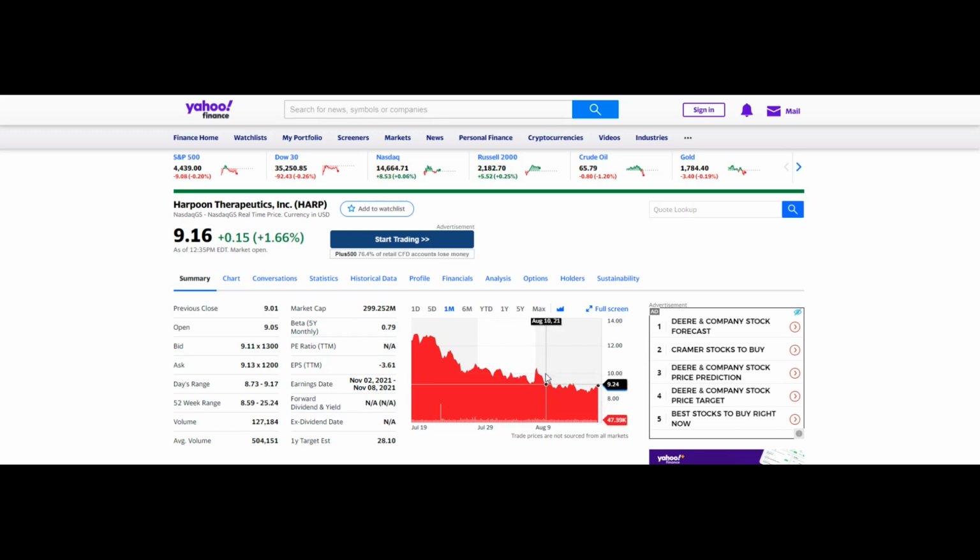So I was trying to find a good support region where it has bottomed out, and then it came down to $8.59 a few weeks ago. I was still not comfortable, because that is not a confirmation for me that it is a real bottom. It is like catching a falling knife. So I waited for a confirmation, and then I got it, and at 8.85 I informed my Patreons. We have an average of 8.75 or $8.8, and now we are planning to hold it for a long-term period. We can see that the volume is not that high.